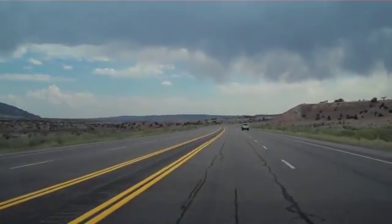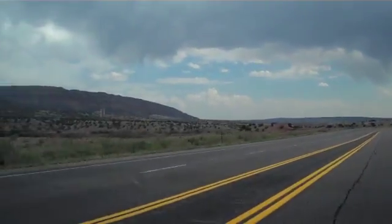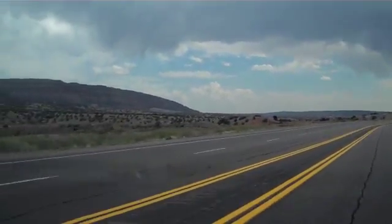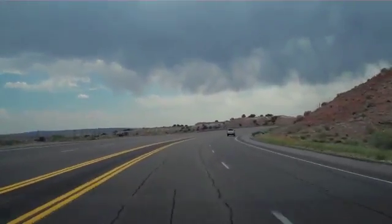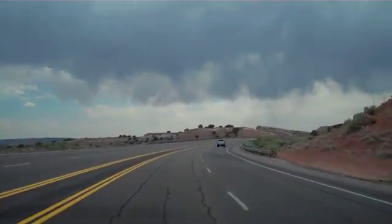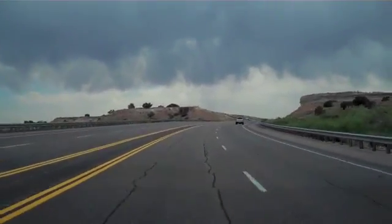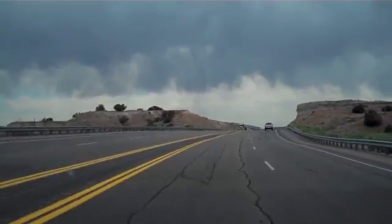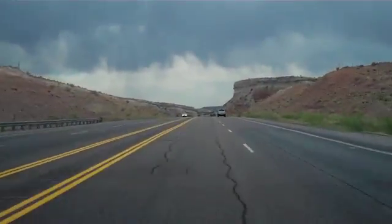We just really wanted to take this time to talk about the landscape we've seen. Right now we're in New Mexico, heading towards Roswell. And we've already stopped at Four Corners today, which was pretty flat and pretty barren. But now it's starting to pick up and we're getting into mesas and more tree and plant life.